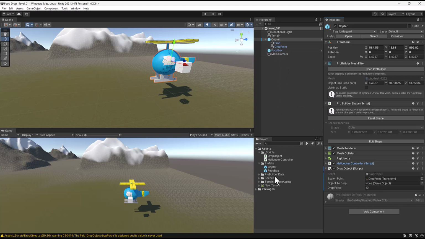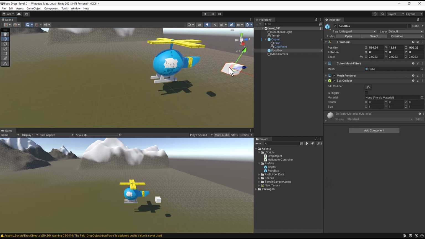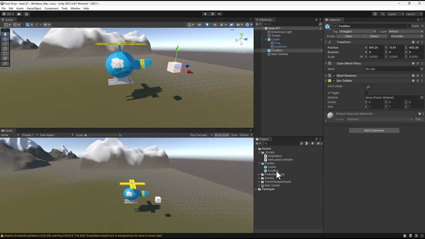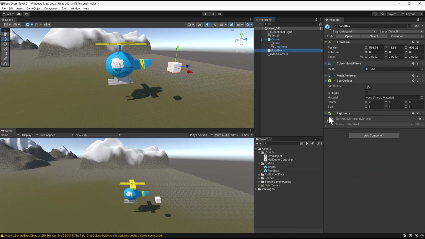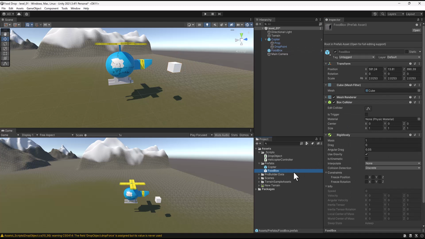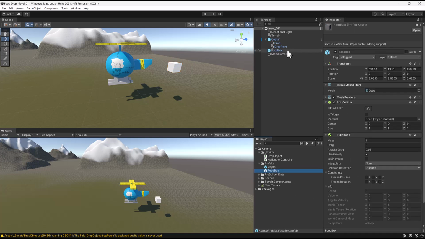Now, I'm going to grab my food box from down here and drop it in here. The reason for that is because eventually I'm going to delete this food box and I really just leave it here as a placeholder. For this food box, you can see that I can go in here and add component Rigidbody. And that looks pretty good. If I go up to my food box here, you can see that it updated as well. So even though I added it here, it automatically updates, and I don't need to do Overrides, Apply All. See, it says no overrides, because when you edit it in here, it's a little different than editing it there.